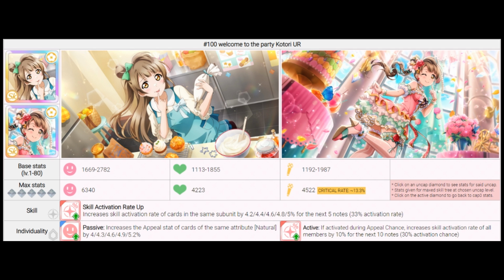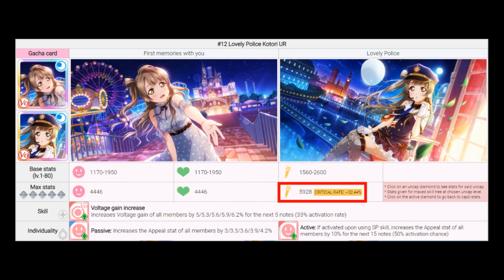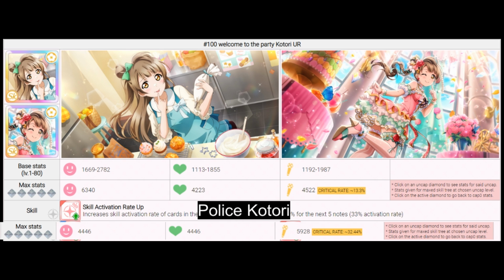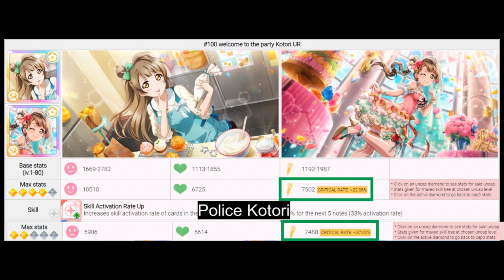Police Kotori and Party Kotori have different stats from each other. Police Kotori has higher technique while Party Kotori has higher appeal. You can see that Police Kotori has higher crit rate due to her higher technique, but let's make their technique similar to each other. As you can see, although Party Kotori now has 14 higher technique than Police Kotori, Party Kotori still has lower crit rate.